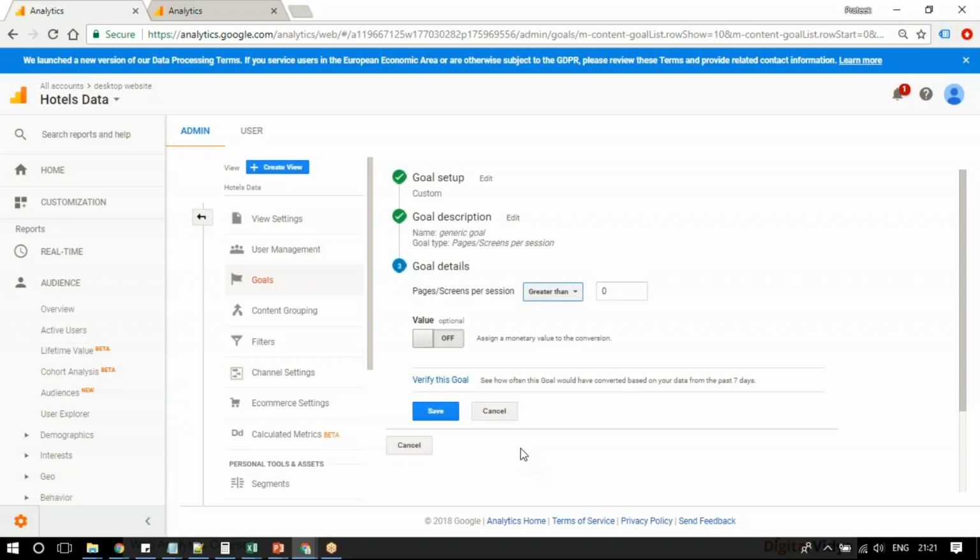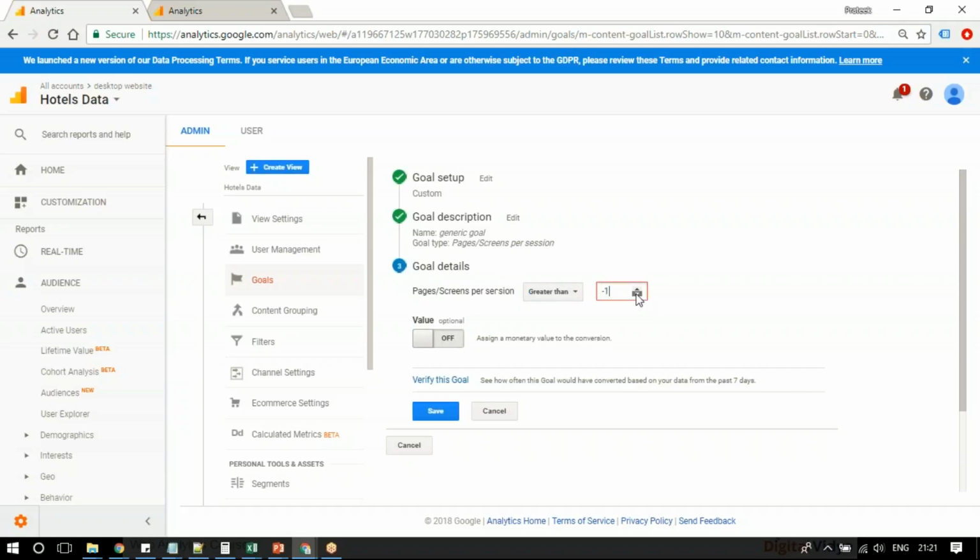By which I mean that if people are going to view more pages in your session, that would mean that they are engaged and as a result they will have spent a lot of time on your website. So if you want to increase your duration per session, you will have to work on getting people to view more pages in each of their sessions. So that is what I meant by that. But again, it works exactly like the other metric that I was telling you about, the duration per session.